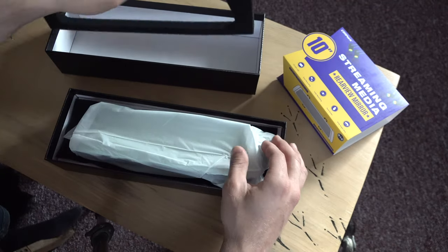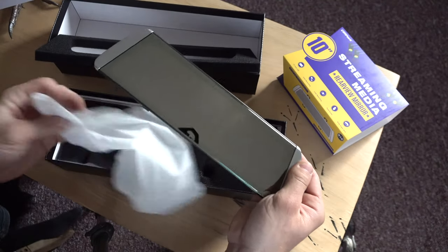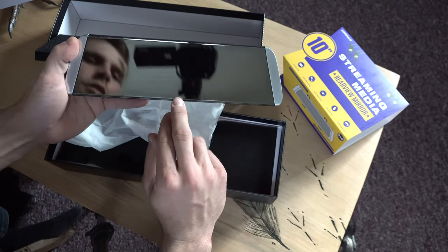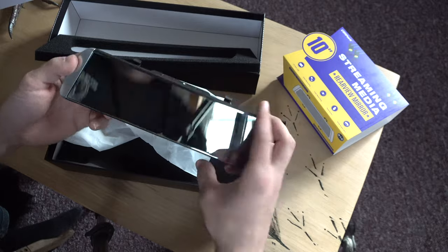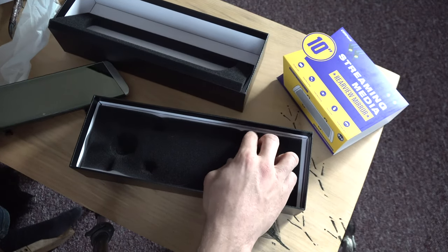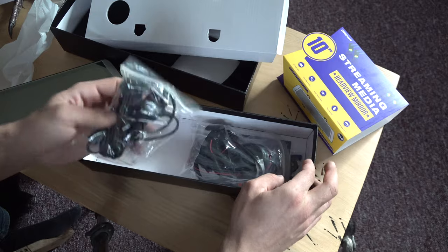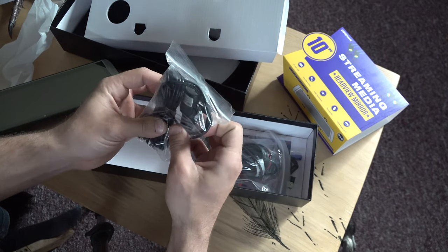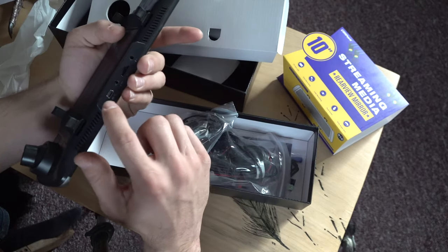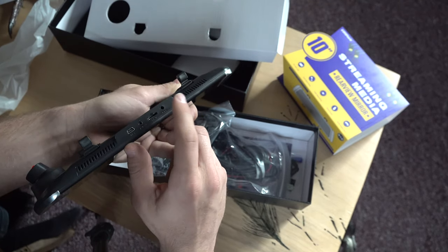Okay, so here it is, right here. So this is 10 inches wide, and this whole thing is touchscreen. You can see right there's the power button once you get power to it. Let's see what else is in here. So there's your power source. It hooks into your cigarette lighter in your vehicle, and then this hooks in to the camera itself right here on the bottom. And you have your AVN, your SD card slot, and then your GPS that you can hook up as well.